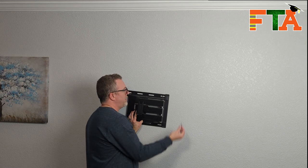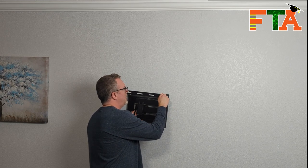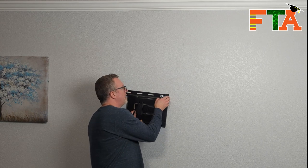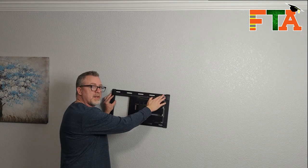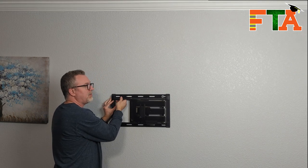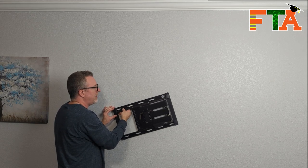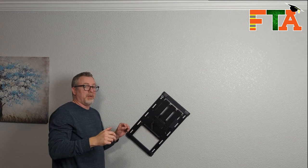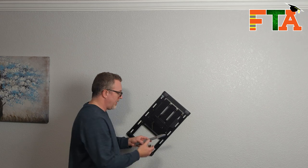All right, so I've got that lined up. I'm just going to stick my bolt in the hole. You want to make sure that you can tighten it by finger strength, so that you know that you're lined up and everything before you really put any big torque on it. I don't want to lock this down yet because I've still got to get my level figured out and my other hole figured out. But right now, I'm going to gently let this dangle. Again, you're dealing with other people's property, so you don't want to let this scratch the wall. Get on my trusty level.